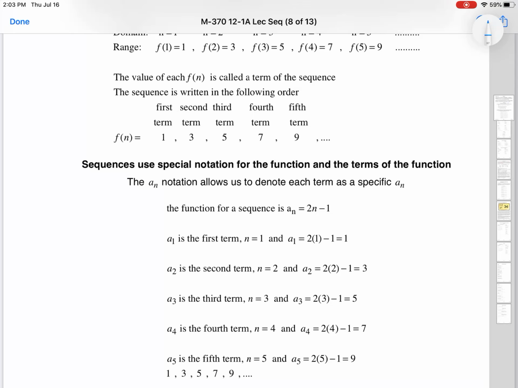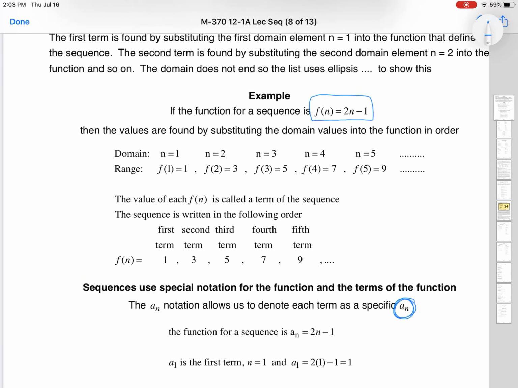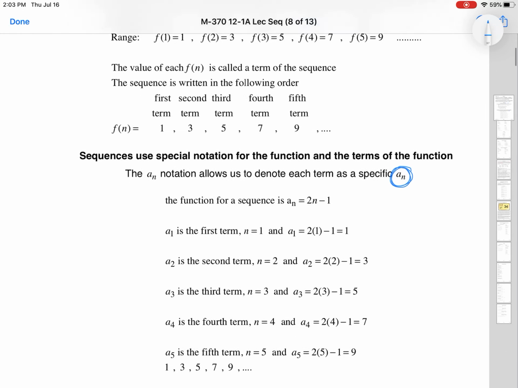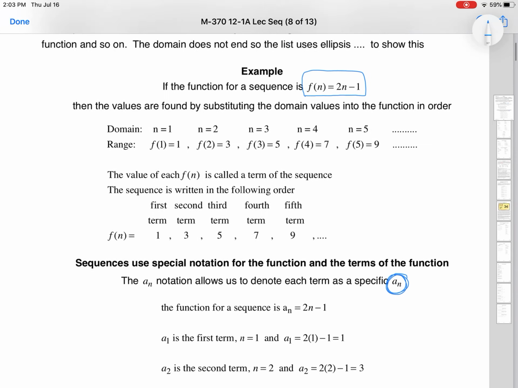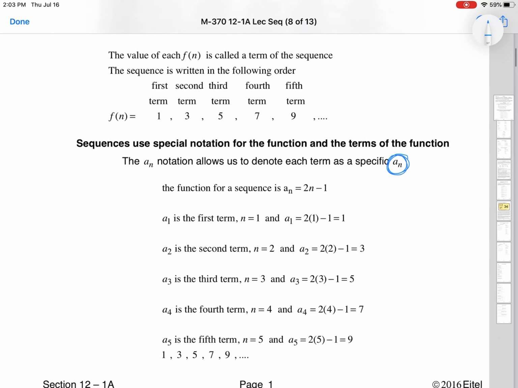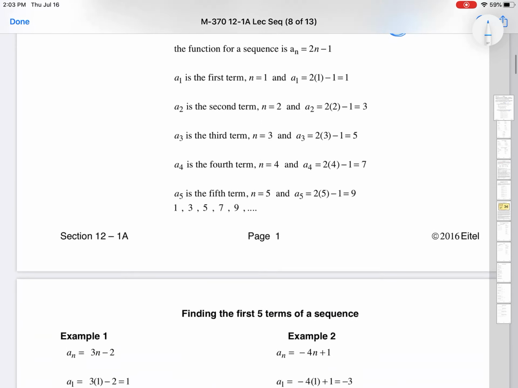This is more what we do. We typically don't represent it in function notation. In fact, I don't really feel like I've ever seen that before. And one of the reasons, well, no, that's not true. I was going to say one of the reasons is we're skipping stuff. It's not a continuous function, but it is a function. We typically see the a sub n though. a sub n is equal to 2n minus 1. Same definition, right? 2n minus 1. And so you're getting out the same 1, 3, 5, 7, 9 when you look at that.